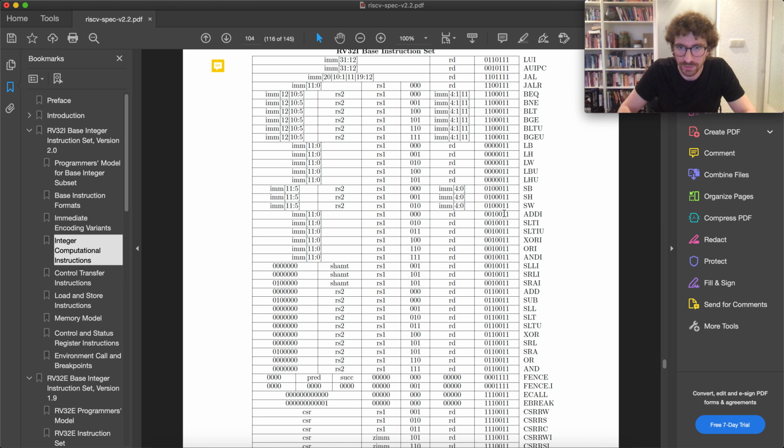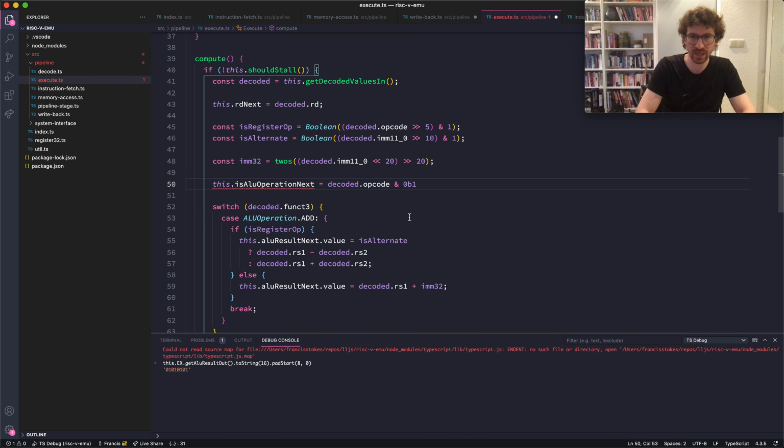So when we're doing immediate instructions, it's 0, and when we're doing register-based instructions, it's 1. Everything else is the same, so I'm just going to ignore that bit, and then we'll get 4, 5, 6, 7. So that's going to allow us to pull 7 bits off.